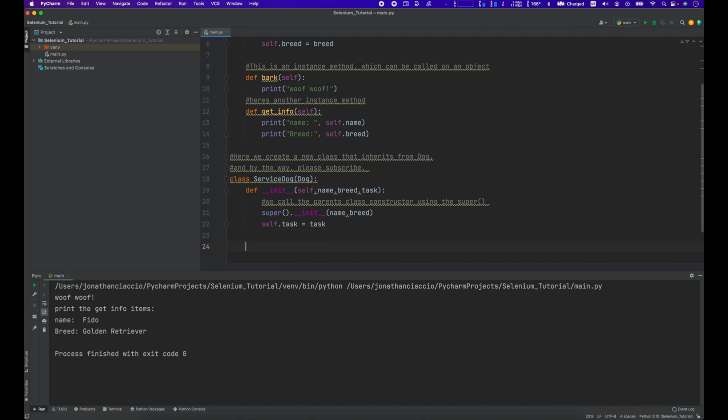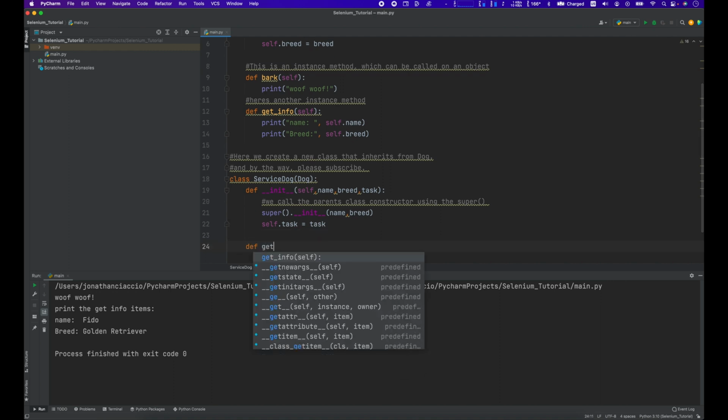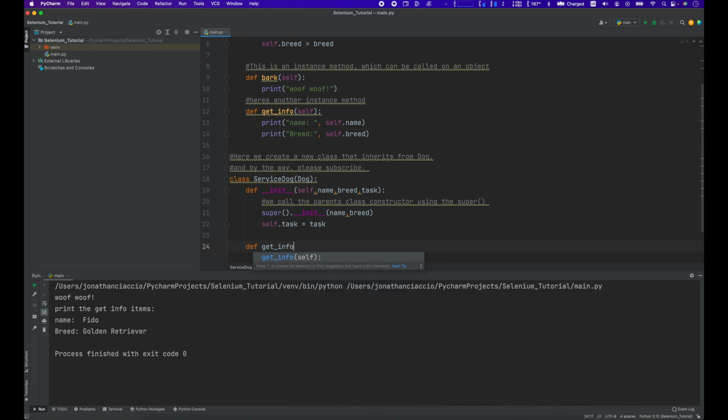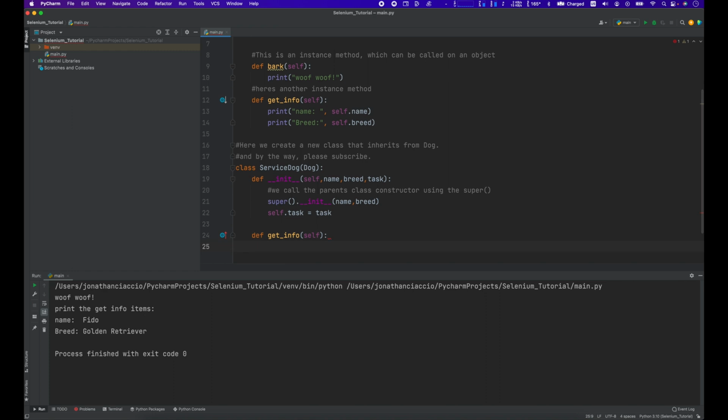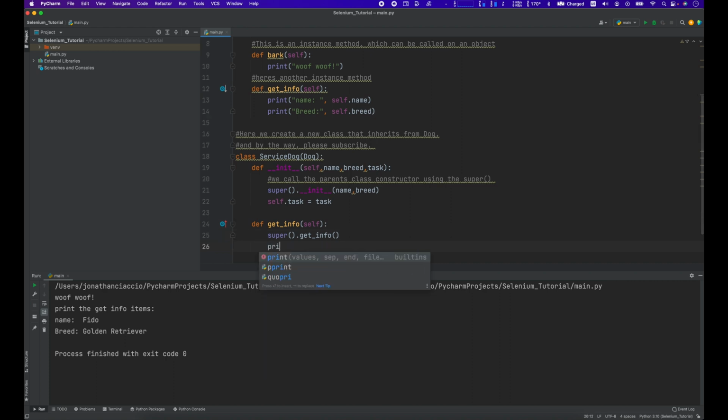And now we can define get info, self. And we're going to call the parent object get info, print task, self.task.